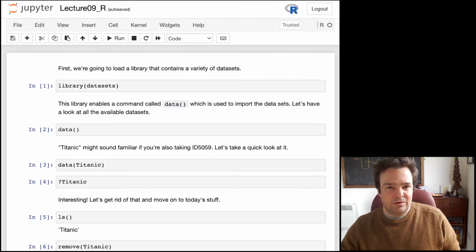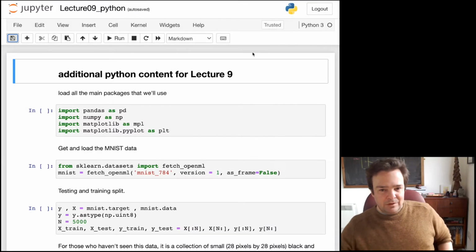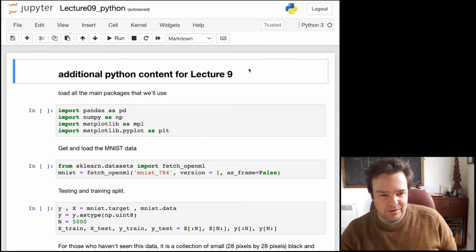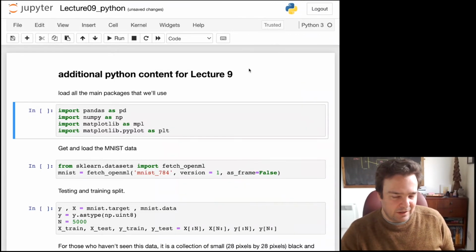I'm going to switch now to a notebook that's running Python. And here's the Python logo, 2 snakes or something. And this thing tells you I'm using Python 3. I'm going to run this on an example you might have seen. I won't go through the details of the Python, so this is all Python code now, at the same level that I did for the R code, because I kind of wanted to focus on R in this class.